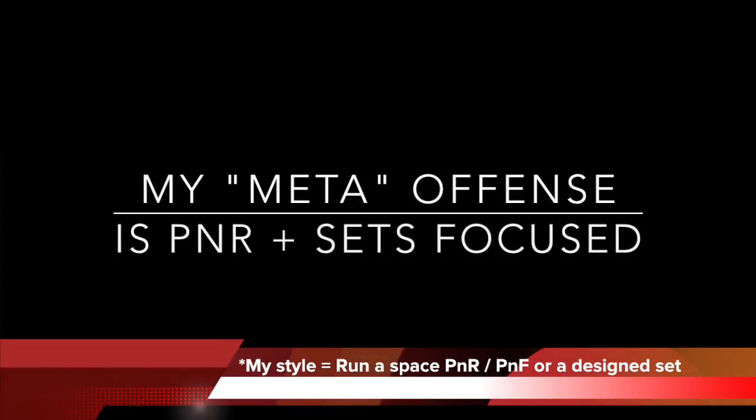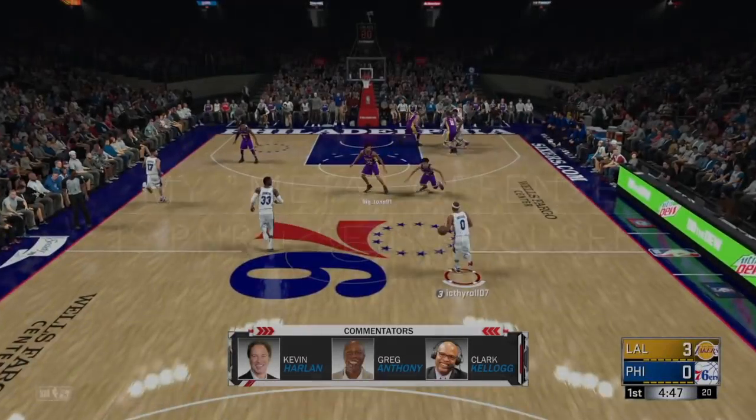So my meta offense is pick and roll and sets focus, and not like what you saw in the previous user, like what he did there. My style is to either run a space pick and roll, pick and fade, or a design set. That's how I play offense.